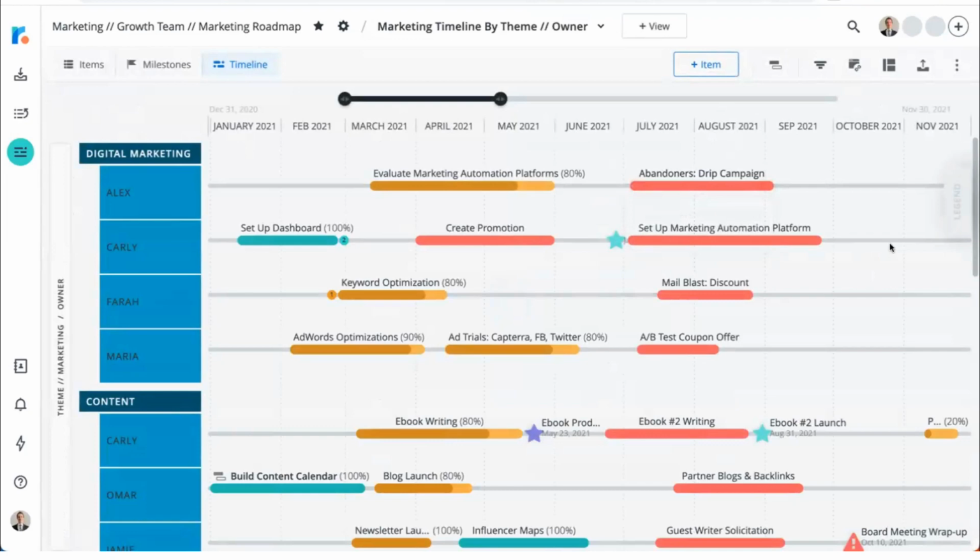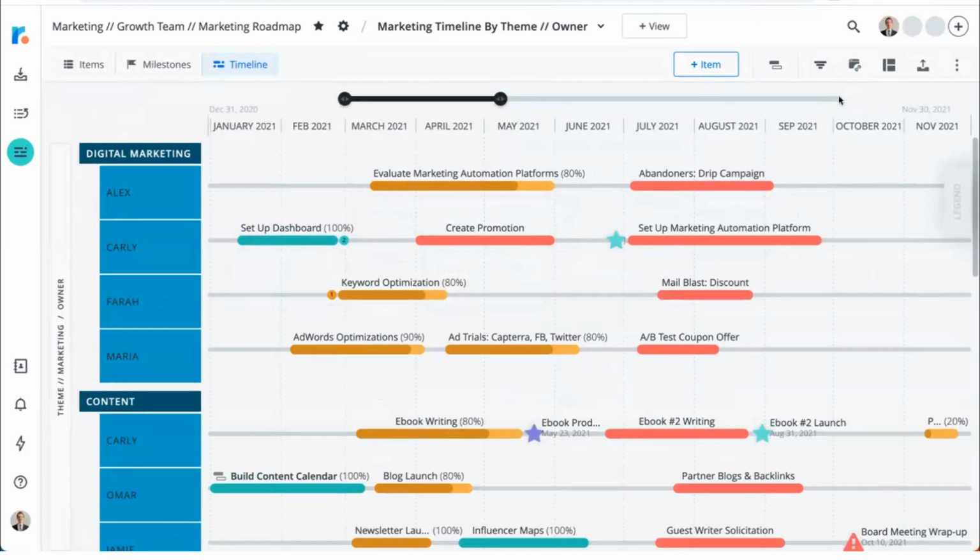So you'll see here, before I go into that, I just want to point out, as I mentioned before, if you use that progress completed field, you'll notice here that on the roadmap, this timeline view, you can see that percentage as well. So we can see that some tasks are 80% complete, some are 100% complete, and some have no percentage next to it, and that's because it's 0% complete. So definitely a very useful field to set up.